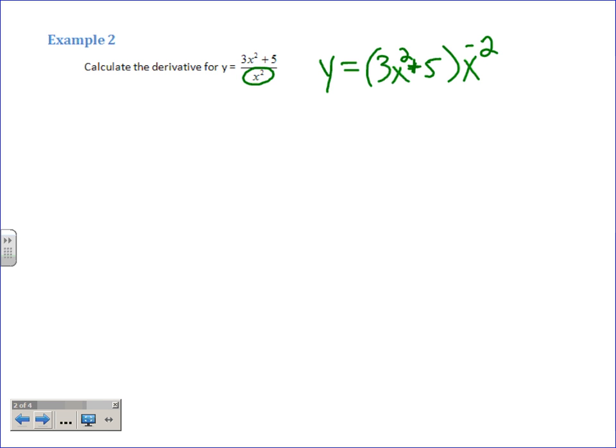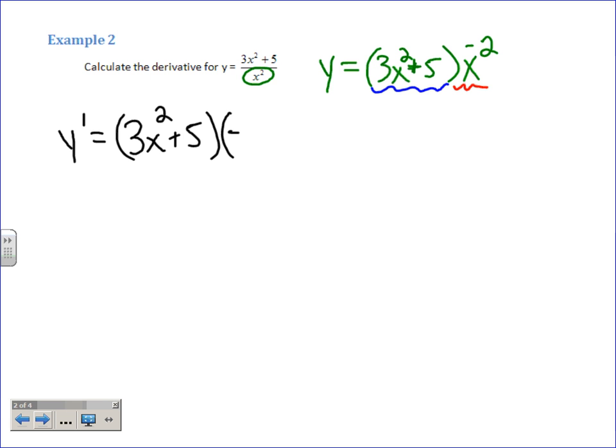Okay. So you could look at it as basically this is your first function right there for f of x, so the way we have it before, and that is your second one. There is actually a much quicker way to do this one. I'll show you that one in a second if you'd like to see that. But I want to work on product rule. So product rule says to write down the first one and take it times the derivative of the second one. Now be careful on this. A lot of people mess this one up.